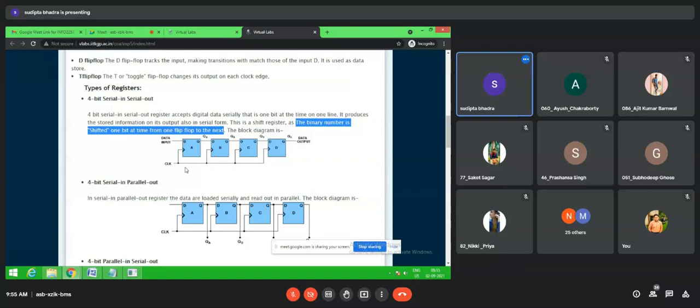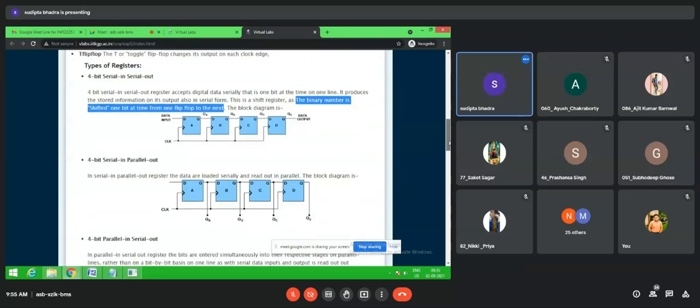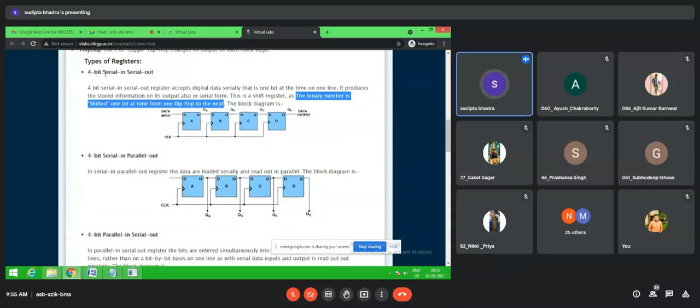Okay, high clock pulse. Now for this D flip flop, sorry, in case of serial in, serial out, you are not going to take output from each and every Q of D flip flop.